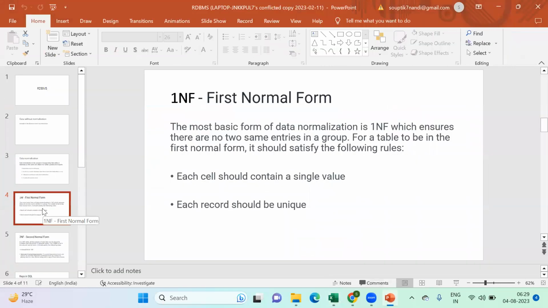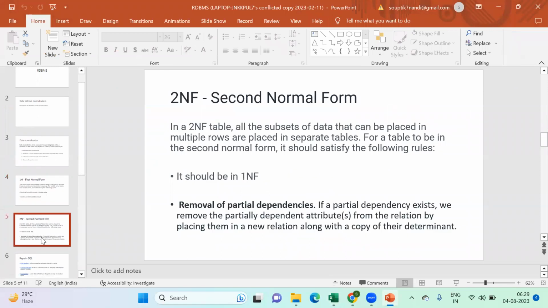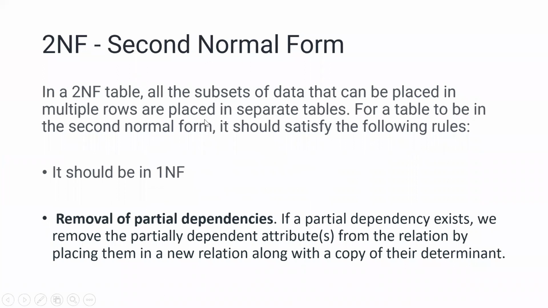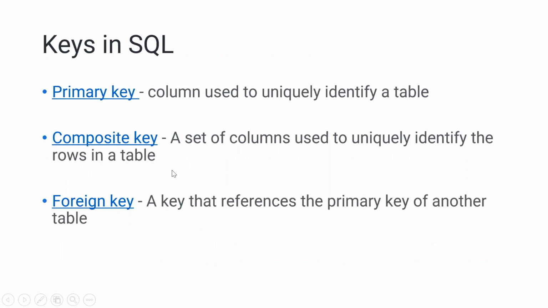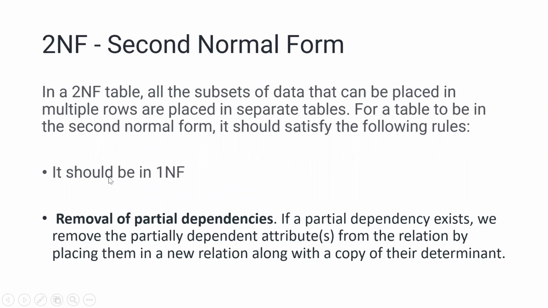Now the next thing is we need to achieve the particular table in second normal form. So what is second normal form and what is the criteria to do it? In second normal form, the first criterion is that the table should be in first normal form. If the table is not in first normal form, we cannot go to second normal form, obviously. It is in first normal form in our example. The next step is we need to remove the partial dependency between the key elements and the other columns. This is a very important concept, and we need to clear it quickly. Let me show you.